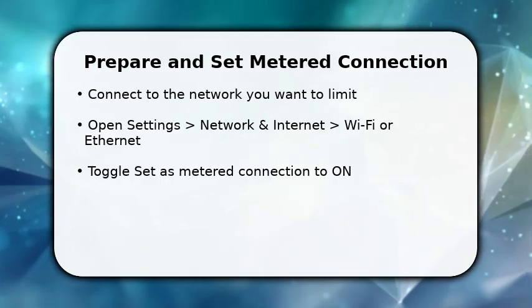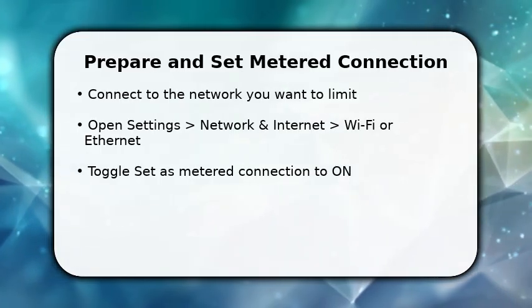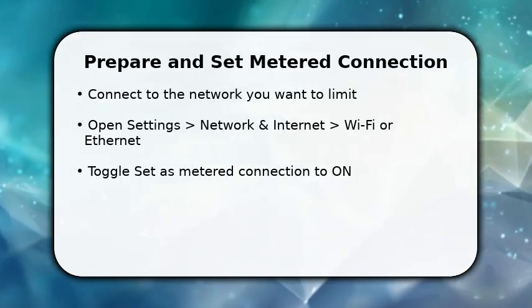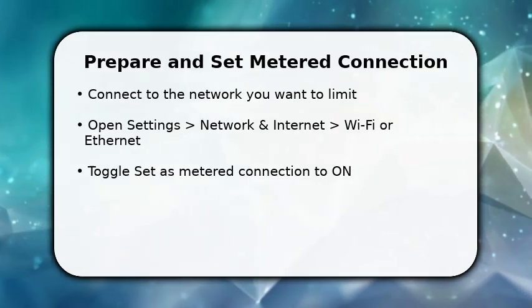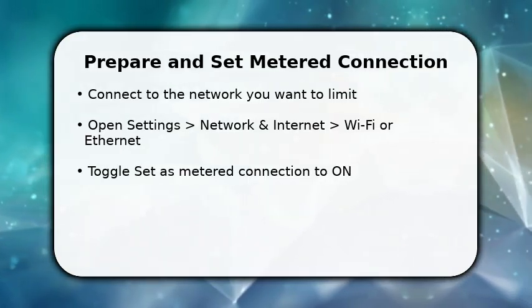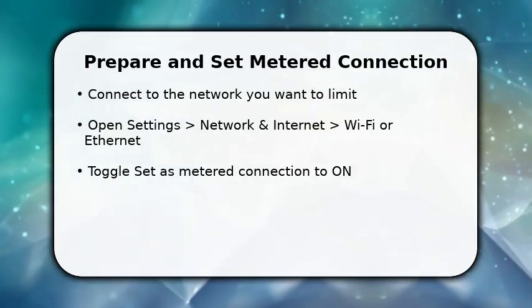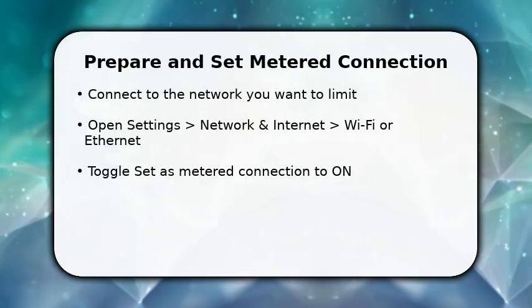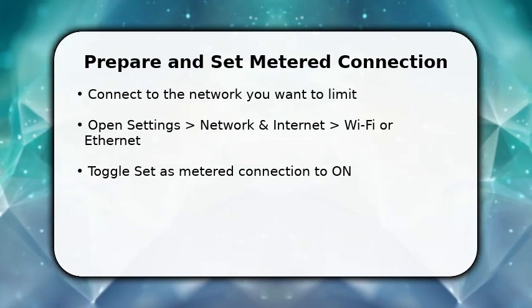You start by limiting background transfers. Connect to the Wi-Fi or Ethernet network you want to control, then open Settings, choose Network and Internet, and select the active connection. Once done, turn on Set as Metered Connection. This tells Windows to delay many updates and background syncing to save data. Make sure to apply this only to connections that have data caps, because it changes update behavior and app sync. This first step immediately reduces unseen data.